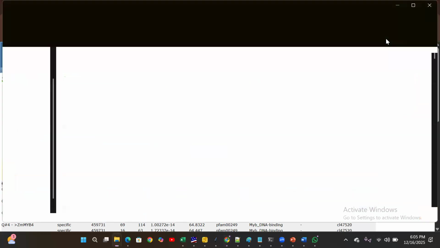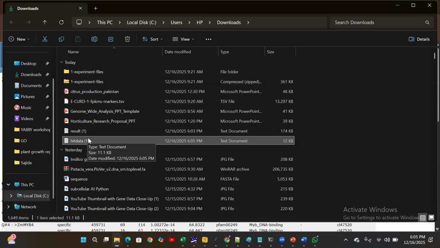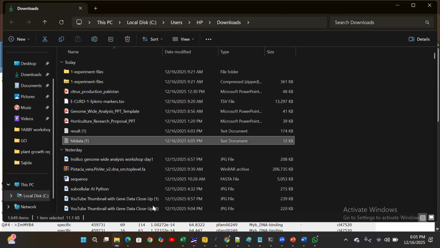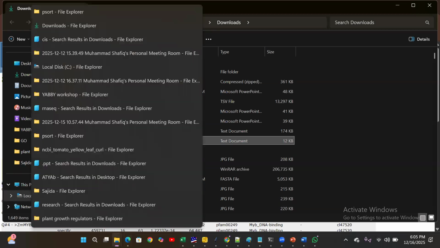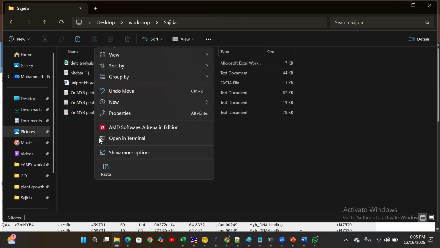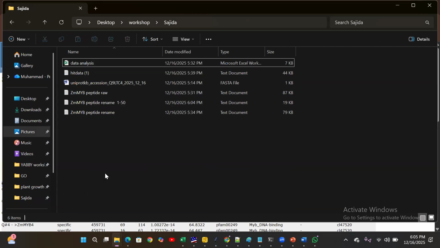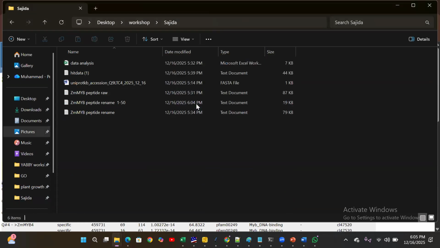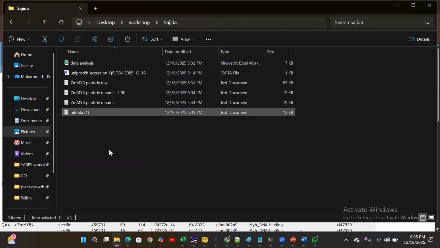And here is the hit data file. Then again we will copy or cut that data file and paste it in your folder. There's already hit data file 1. Maybe we will paste it and replace the file in the destination. Okay.